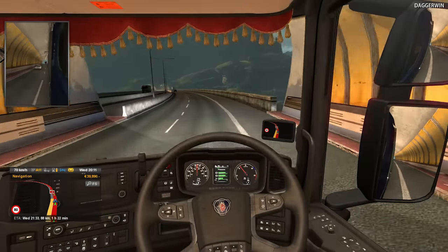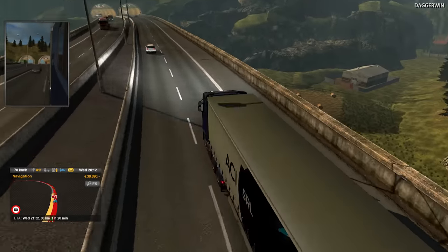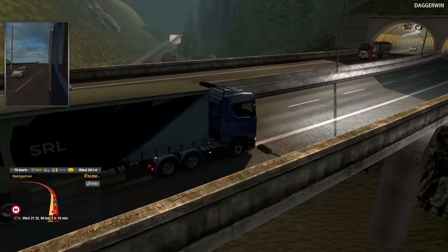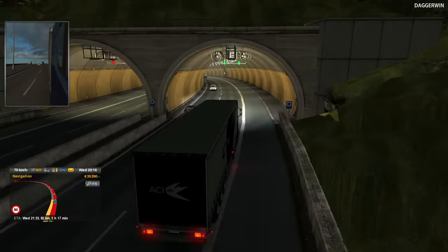Are we now on a bridge? Yeah, I think we are. We're on a bridge. Someone's been farming down there. They have produced some bales. And there is another road as well. I wonder if you can go on that road. Probably can do. Extraction systems.